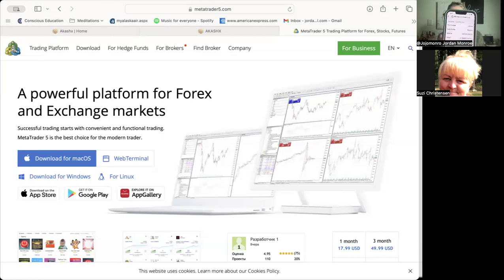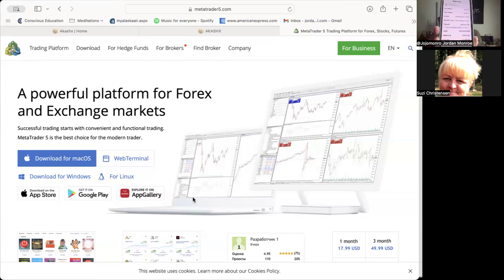You don't even have to scroll. Demo account. Once you do that, you scroll down and you select accept. And then there's a button here that says register. You are going to want to input on your desktop for MetaTrader 5 this login info and password. I always recommend taking a screenshot so that you don't lose it. This is the ID, login info, and passcode that you're going to put into your desktop.